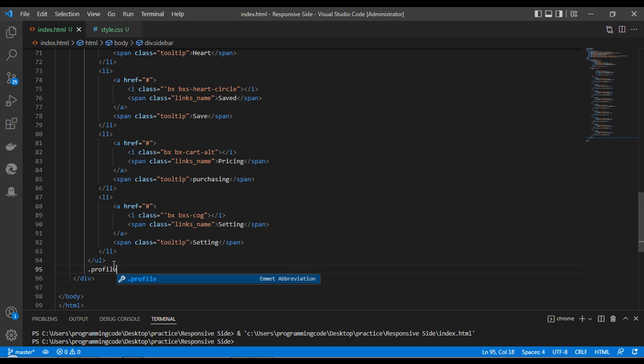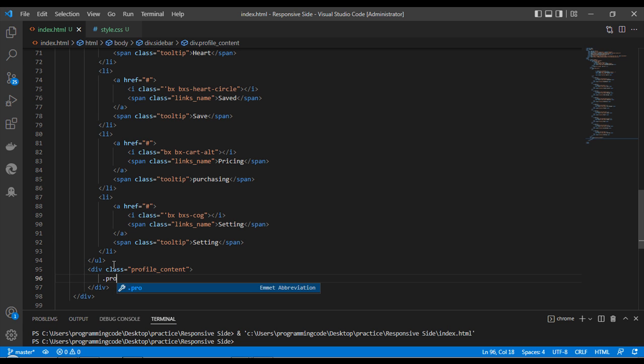So now we should make a profile content. For this one, we can write down div, dot profile icon content. The profile content is another section which we are going to make, located under this, at the end, as a footer section of this sidebar.